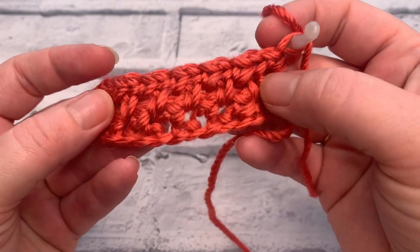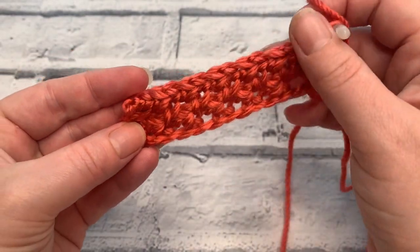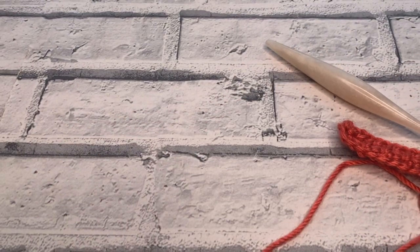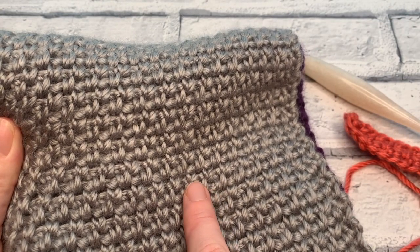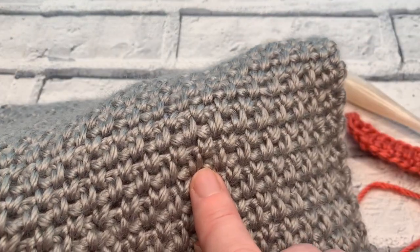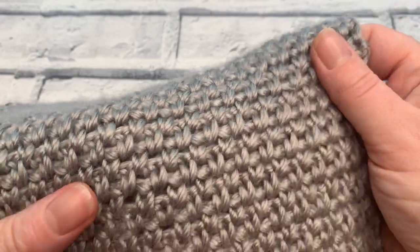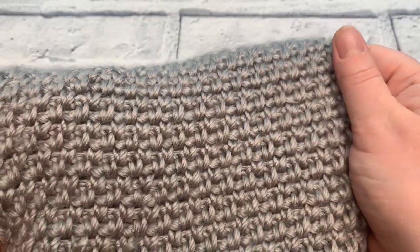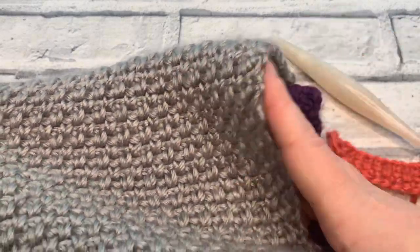So you can see that it's starting to create these lovely, almost diagonal V's, so that it puts a stitch in every other place. And if I bring you my big scarf back that I made, you can really see the stitch detail where you've got one stitch there, one there, one there, one there. Plus it makes counting your rows super, super easy because you only have to count one stitch. So you've got 1, 2, 3, 4, and they mark the different rows because the stitches are in different places. But it's such a wonderful stretchy texture without using huge amounts of yarn. Not that I'm a skinflint, but I am. And it really does create the most wonderful scarf.